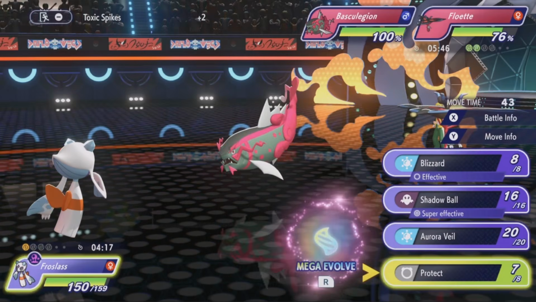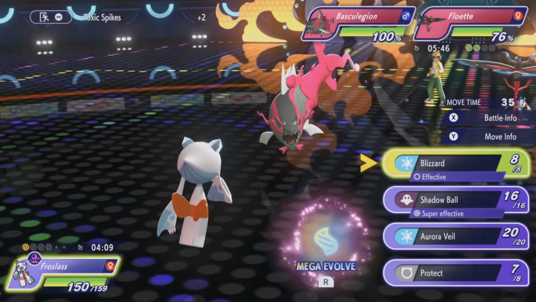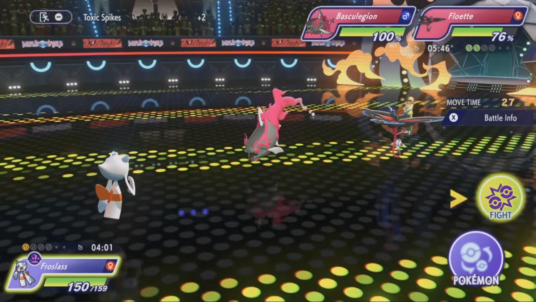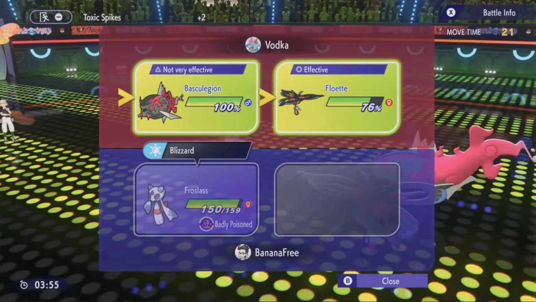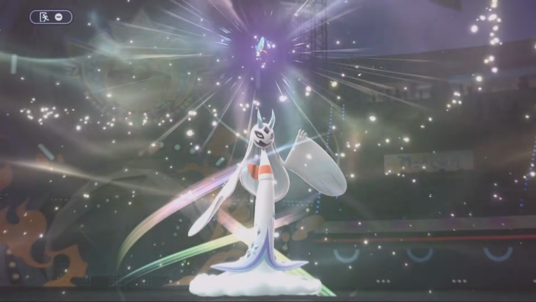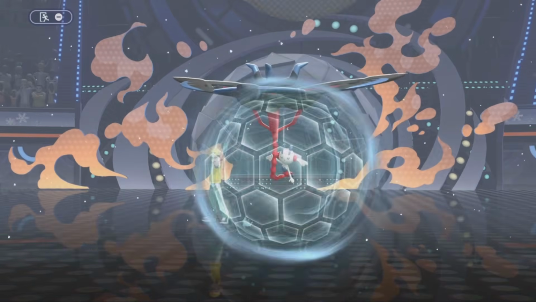So here's the interesting thing. I could just go Blizzard and hope for the best that we get a freeze. I'm willing to bet. What was the rest of his team? Like, it's definitely not Sash. It could just be stuck on Aqua Jet. If that's the case, my best bet is just to go with Blizzard. Hope I get a freeze onto this Floette and that it is locked in an Aqua Jet. There's always a chance when you're playing an ice team. Okay, he protects on Floette.